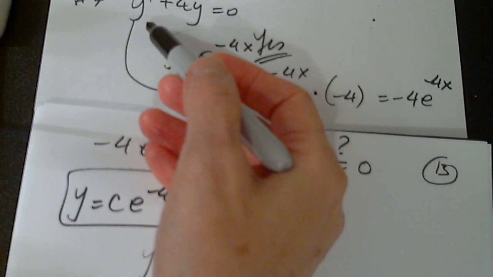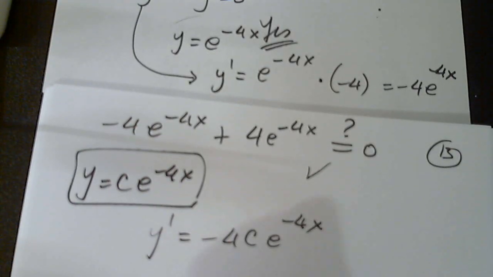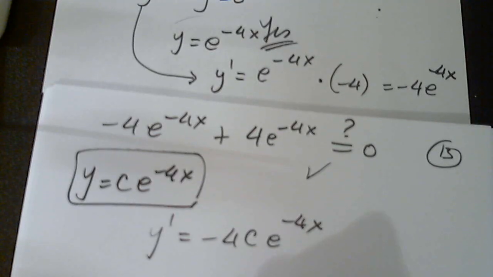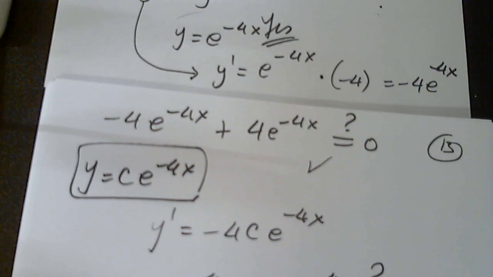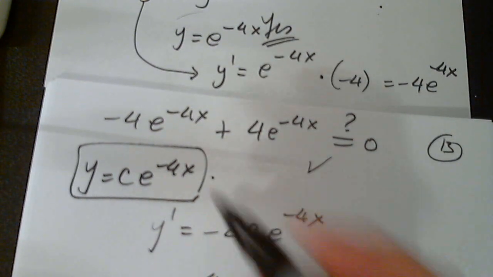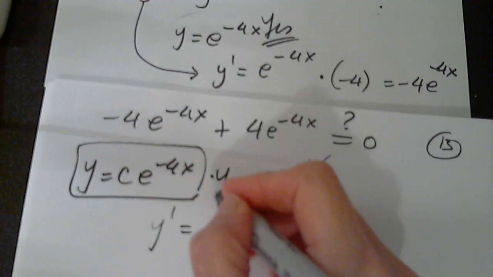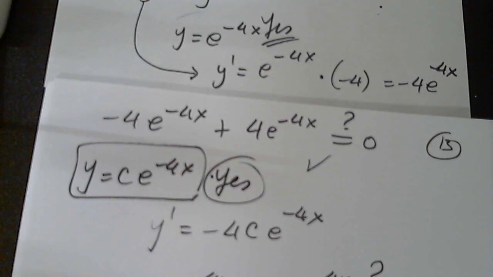And now I have to plug it in. So negative 4C e to negative 4x plus 4C e to negative 4x. Does this equal 0? If you say yes, I will say yes. If you say no, I have to say no. What will you say? Does this? Yes, of course. So I will say yes, indeed.